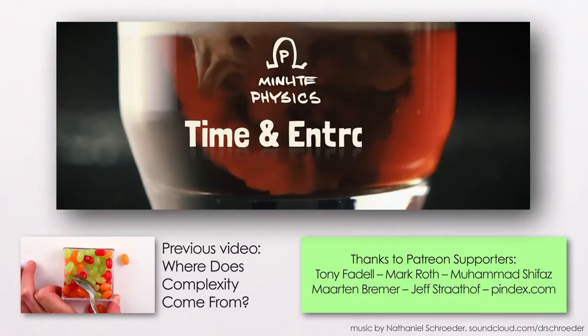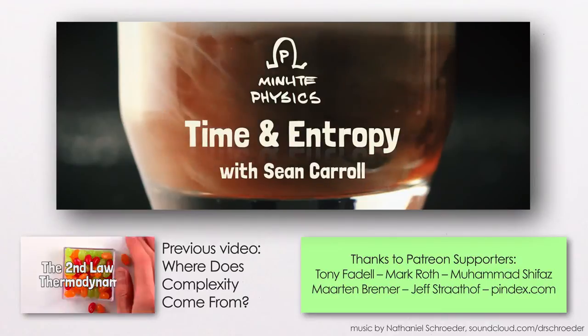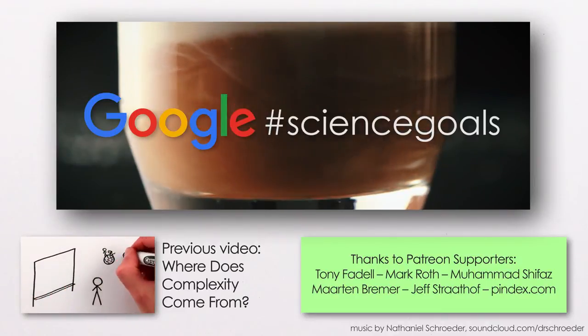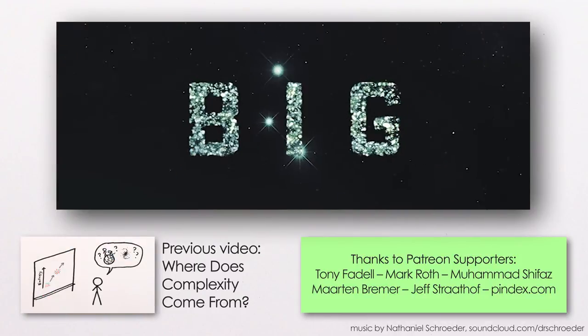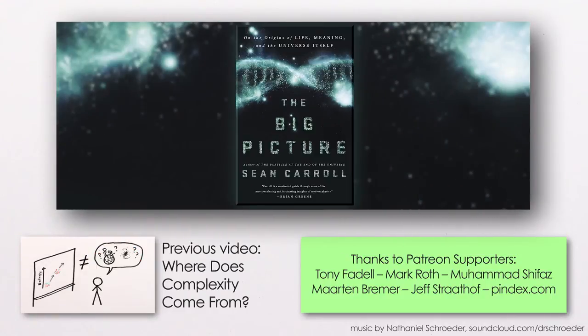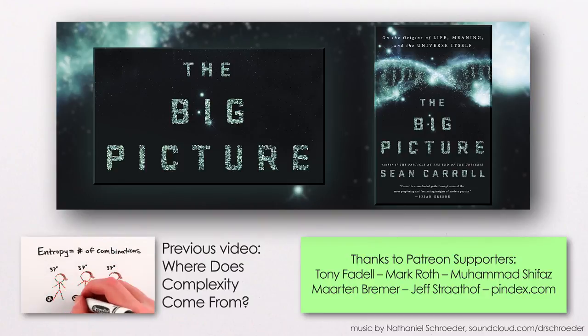The Sun is the third video in a series about time and entropy made in collaboration with physicist Sean Carroll. The series is supported with funding from Google's Making and Science initiative, which seeks to encourage more young people and people of all ages to learn about and fall in love with science and the world around them. And the videos are based off of Sean's book, The Big Picture, on the origins of life, meaning, and the universe itself, which you can find online or in bookstores around the world.